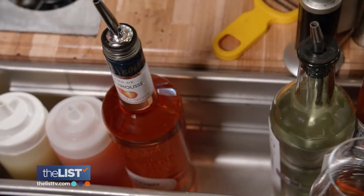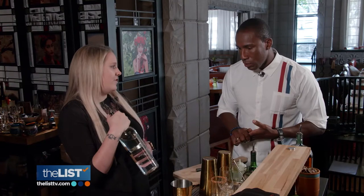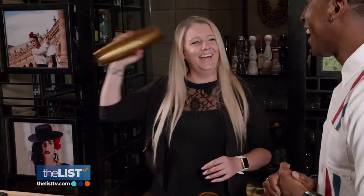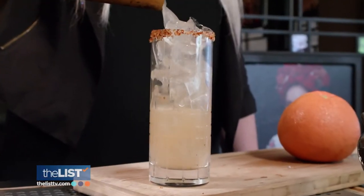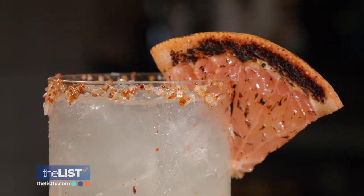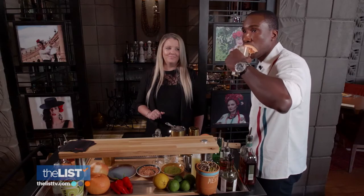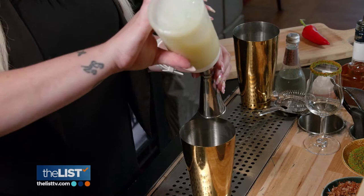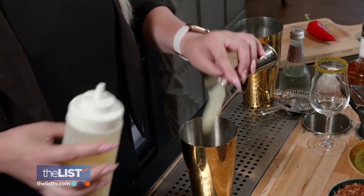For the mezcal, I'm using Ryu, which is a Joven mezcal. Joven means young. Shake everything over ice. That is more fun than a shake weight. I like that. That's really cool. Pour in a glass, top with club soda, and garnish with a torched grapefruit slice. The moment of truth. This drink didn't lie. This is the truth.